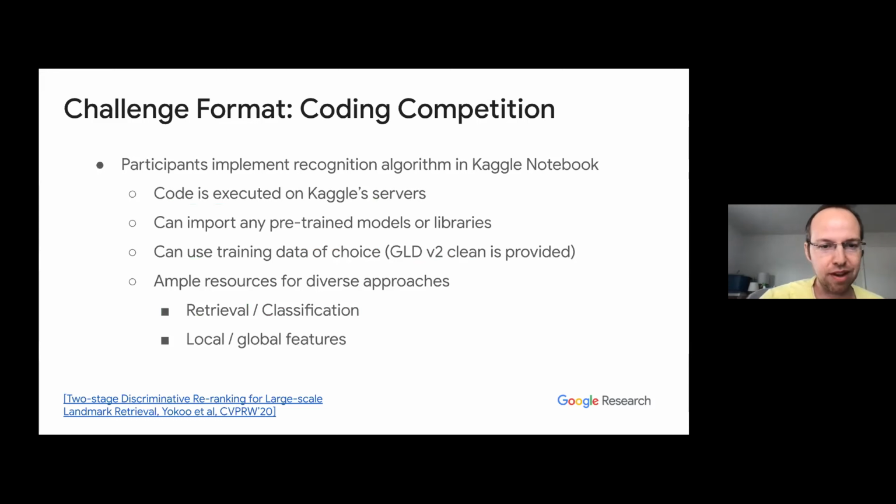Kaggle provides a very nice Python runtime. You can import pretty much any Python library you can think of for machine learning and computer vision. The participants are also allowed to upload their own models or any other pre-trained models, or upload any external data, as long as that is disclosed to the other participants. Kaggle provides enough resources and also GPUs to run even sophisticated methods. So you could even run local feature retrieval, RANSAC, etc.